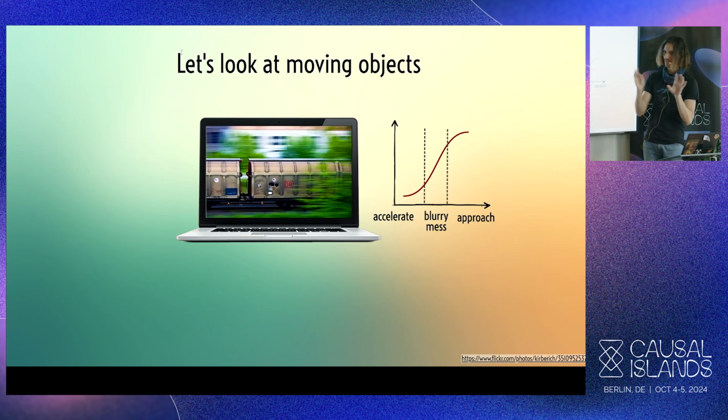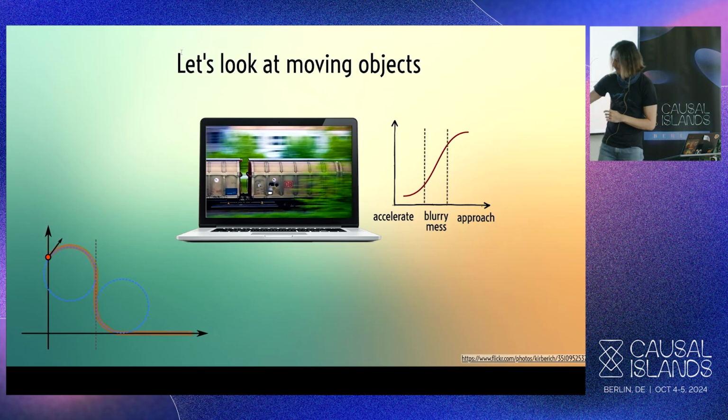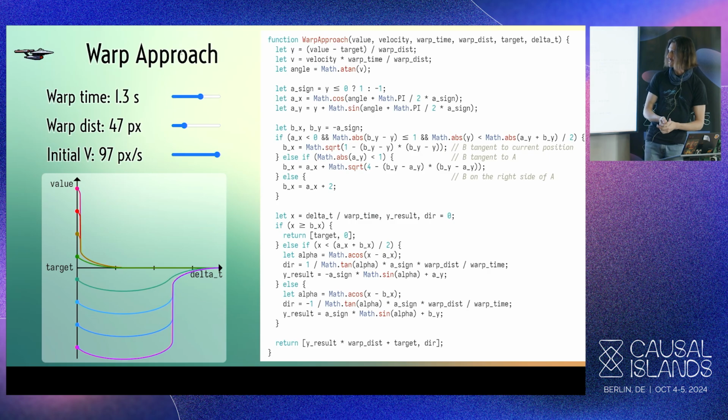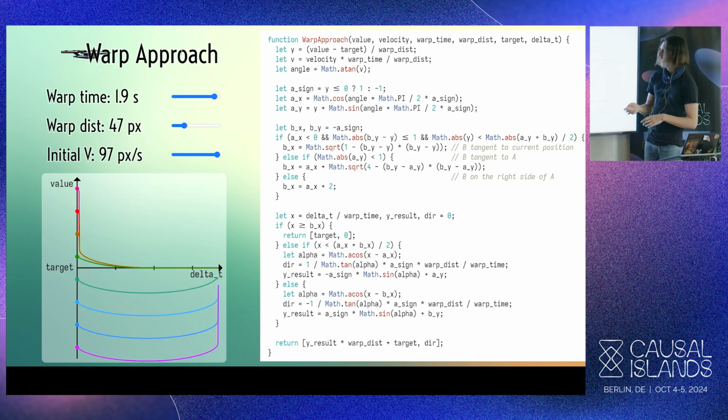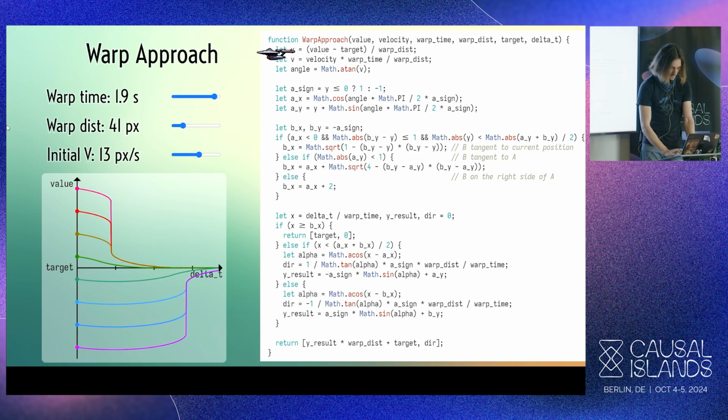And I said before that we should simulate realistic environments. Let's forget about this. This is not going to be realistic. Let's try to come up with a function that looks like that. This is more of a geometric kind of approach. We will try to follow a circle, then jump to another circle, and approach our target. I call this the warp approach, because this is how it works. The solution is very comparable to the others. It's not longer, not shorter.